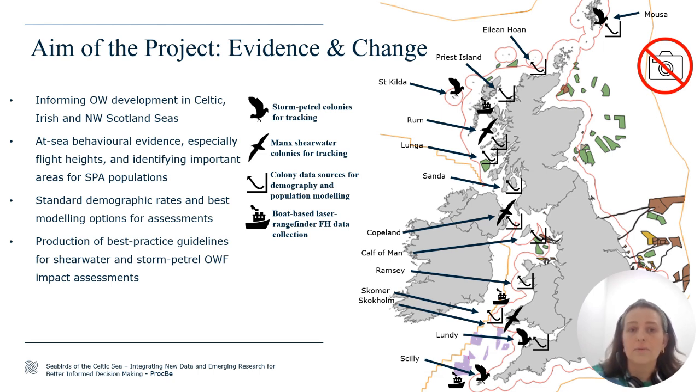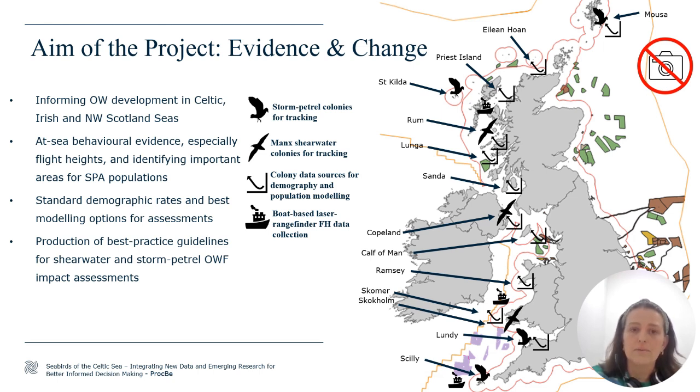The UK has large populations of all three of the species, Manx shearwater in particular. They're globally important, and have the potential to be a consenting risk in the future, as we have limited knowledge on the behaviour of these species and how they might interact with offshore wind in the future. In particular, we don't know enough about their spatial interaction with potential offshore wind, or whether there's a significant impact pathway for these species. So this project will look at at-sea behaviour, as well as flight heights and flight speeds, to identify important areas for the SPA populations.